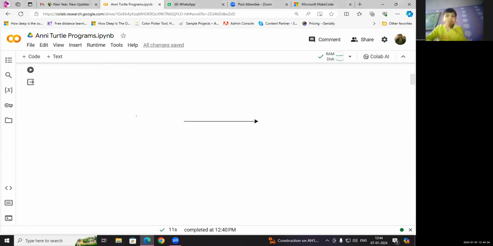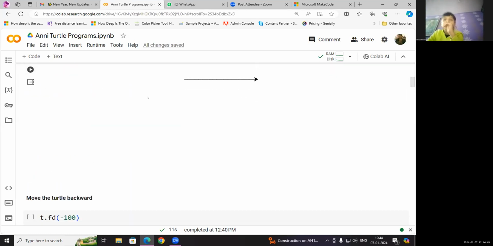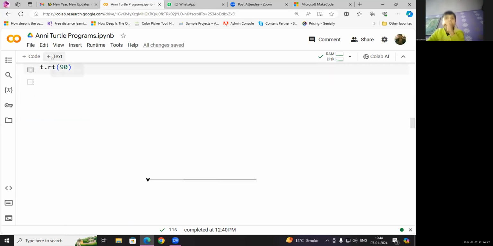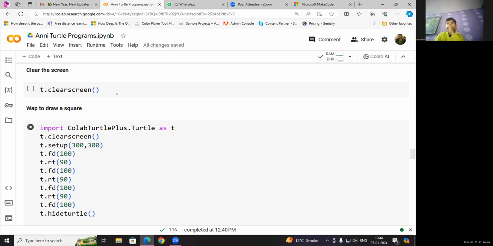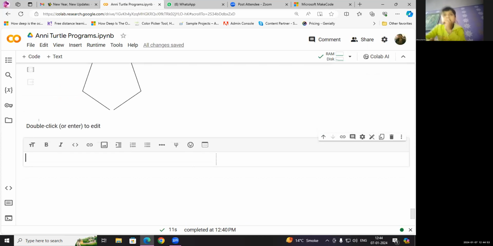See what I told you, all of you to write this statement. Okay, this line. And just click on this triangle sign, then it will execute. After that, you need to click on text so that you are able to write anything. Okay. So I clicked on this text and I am writing this question. Question we write like this.